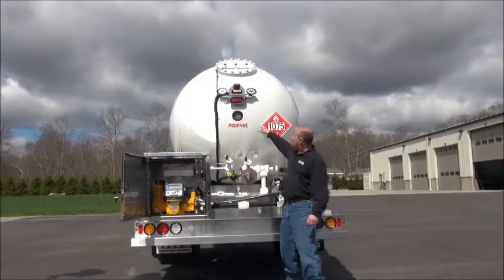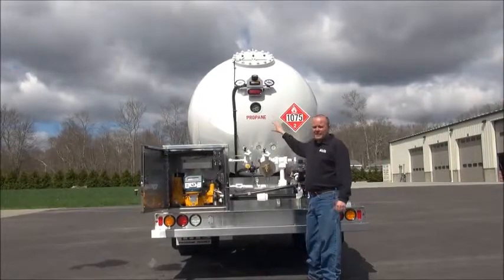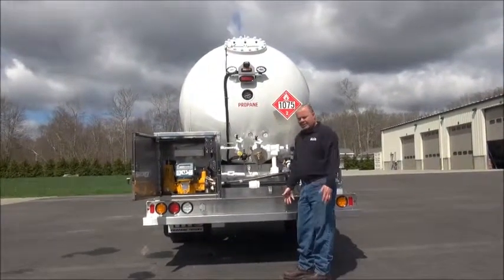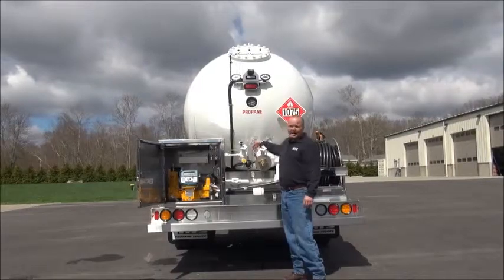We've also got the two strobe lights in the front headlight enclosures. Below that is our third brake light, and then the recessed flow gauge. A lot of times you see these mounted to the tank but not recessed — you've got a rain guard over it and rust running right down the tank. With ours recessed, you can't shear it off in an accident and you don't have the rust running down the back of the tank.